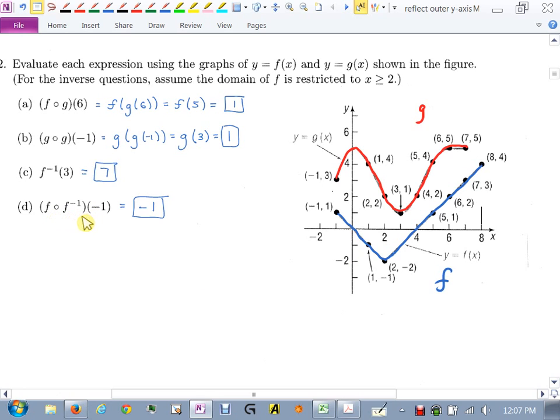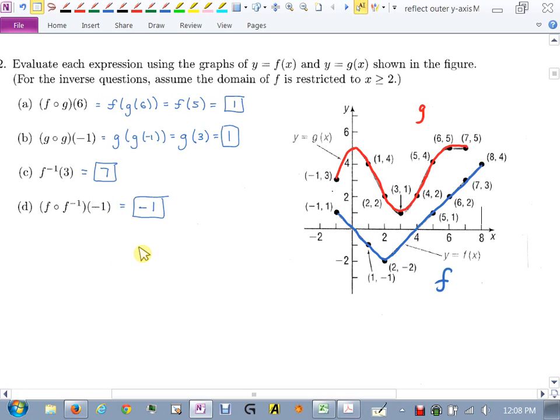Okay? f of f inverse of -1 is -1. Why? Because the inverse and the f kill each other off, don't they? The whole point of this is that you plug something in. The property of the inverse is that f of f inverse of x is x. So these are gone, you just get -1. So if I put here f of f inverse of a red cat, you would put red cat. It doesn't matter what's here, because the inverse and the f cancel.